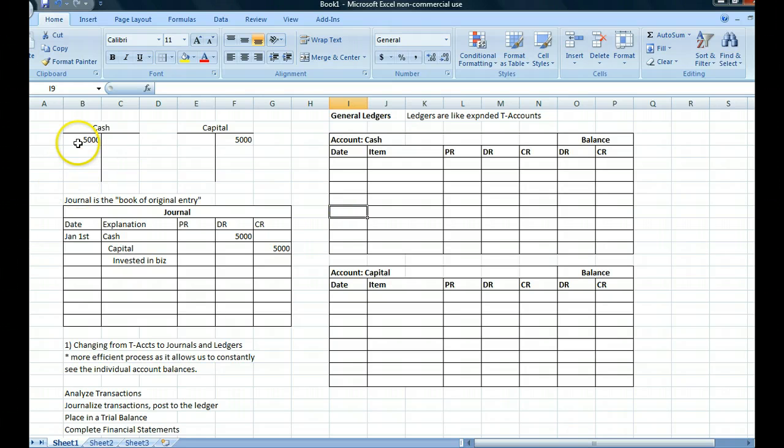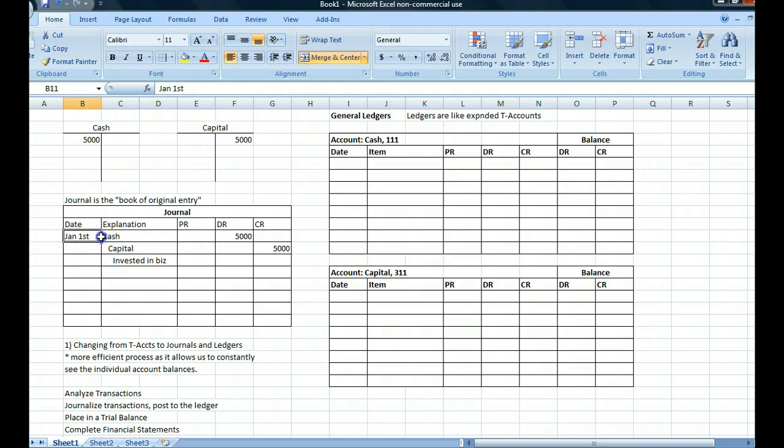So let's post this transaction from the journal to my ledger. Now, all accounts, first of all, have a number. Your assets, if you refer back to earlier in chapter 1, are always in the 100 level, and capital is usually in the 300 level. And again, please refer to chapter 2 in your textbook and it'll go over the idea of account numbers and things like that. So now I'm going to post this transaction.